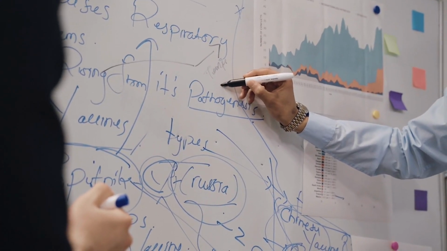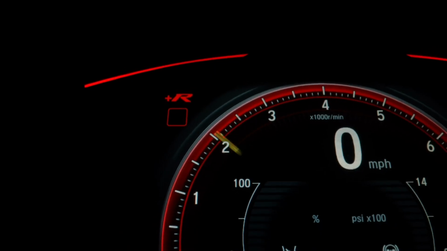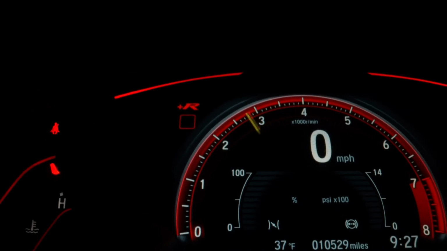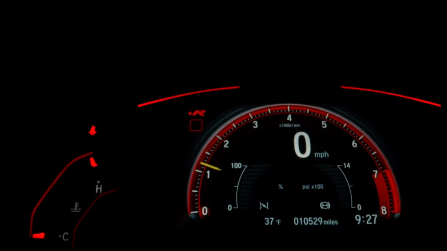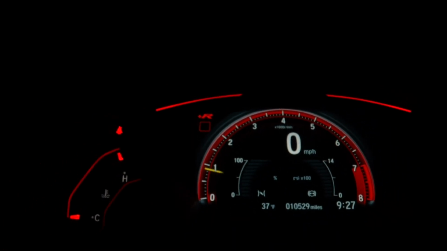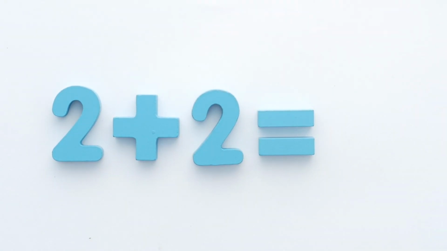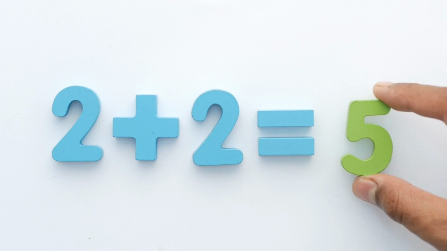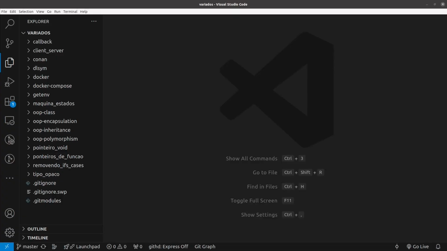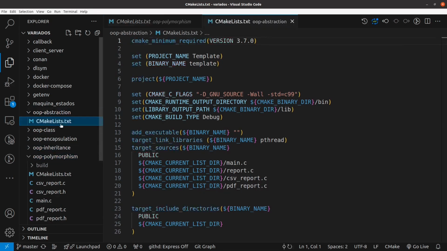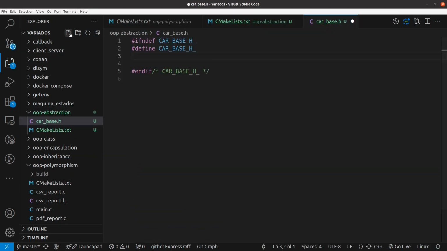To exemplify the abstraction, we are going to abstract the car movement, where you need to turn on the engine, drive for an amount of time, and turn off the engine. Just to remind you, I'll use the opaque pointer approach. You know, this approach avoids problems with memory management. First, we start with a folder creation. To make things quick, I'll provide the build script that I copied from the polymorphism example.